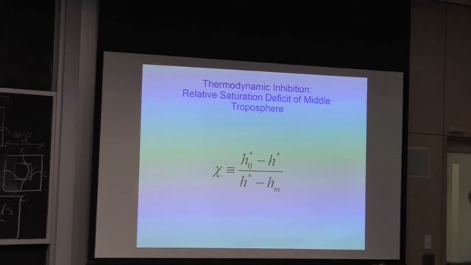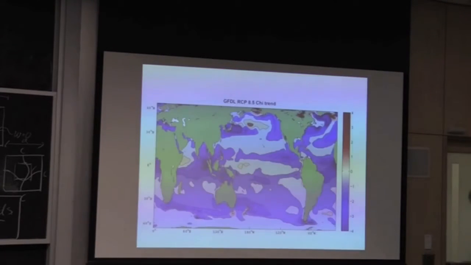The drier you make the atmosphere 2 or 3 kilometers above the ground, the more difficult it is to get a hurricane in the first place. And that's why we don't have hurricanes everywhere all the time. It's because there's this inhibition. If that inhibition increases, this parameter chi goes down. And if we look at the same climate model that I just showed, you can see this is now the trend in this chi parameter. It's negative almost everywhere. So that's weighing against the formation of hurricanes in the first place.